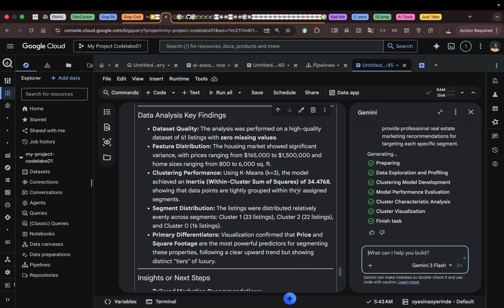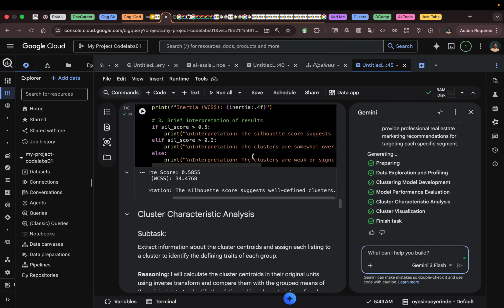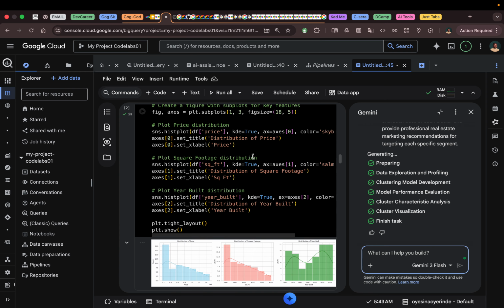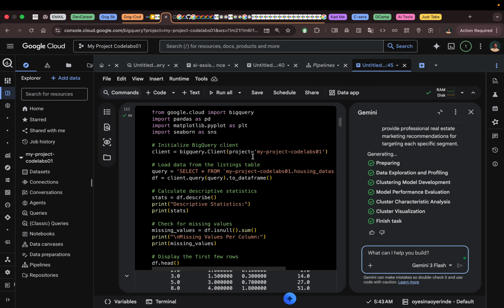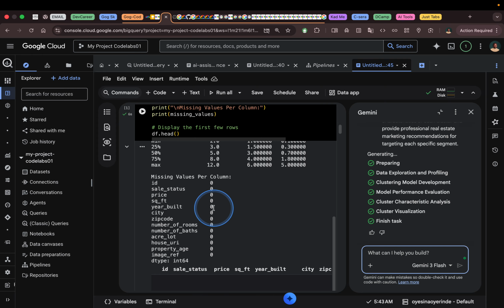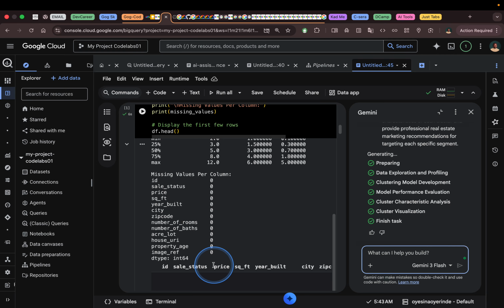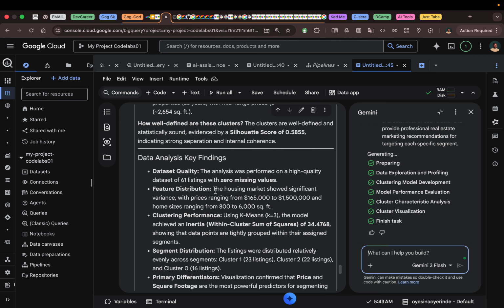On dataset quality, the analysis was performed on a high quality dataset of 61 listings with zero missing values. Where we noticed we had zero missing values was somewhere here, with the missing values per column, you can see it's all zeros.